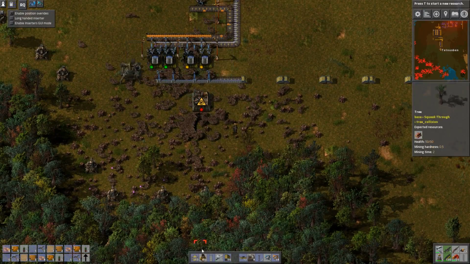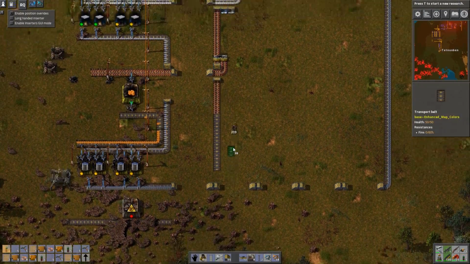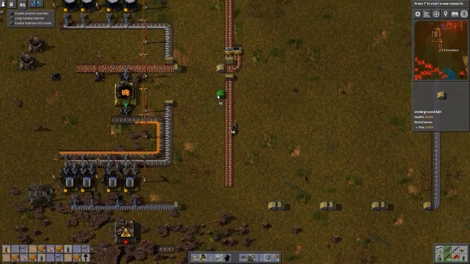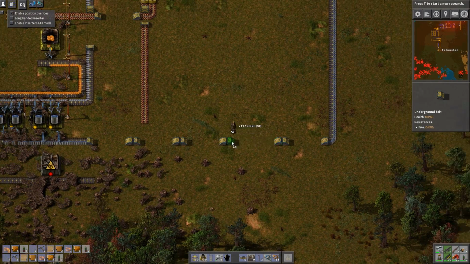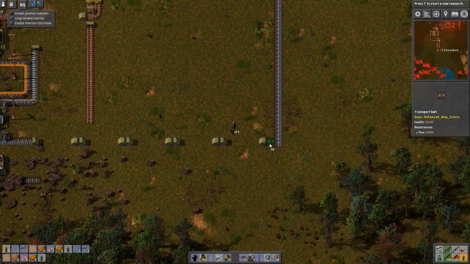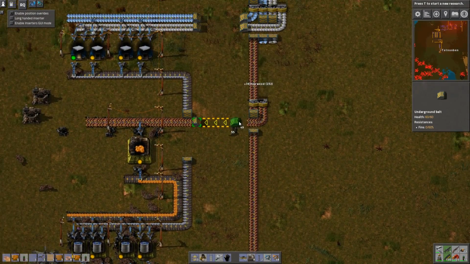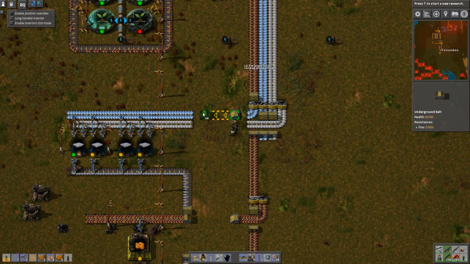I also realise these underground belts are one space too far over, which just is unacceptable. They have to be moved. The base will cease to function unless that's sorted out. So we get those placed. This is just a little path for me to travel up and down the sub bus in a car and not crash into anything. Yes, there are some water pipes up there, but I'll move those later on.